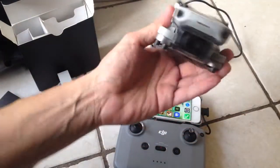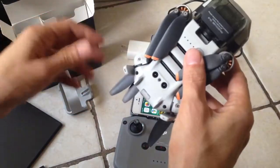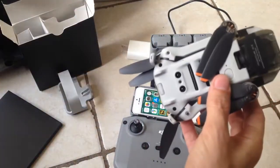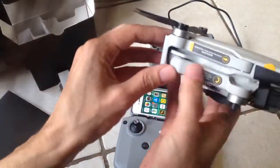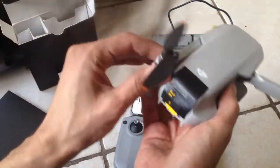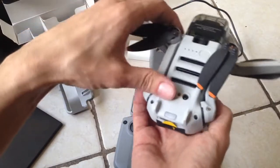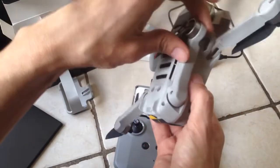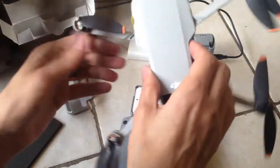This thing here, they said it's kind of hard to get this off. Oh boy, things just flew off. Okay, that's not dangerous. So if I'm not mistaken, these go open like this, and these, based on the research that I did, should open this way. Oh, okay. Wow, these motors are cool.